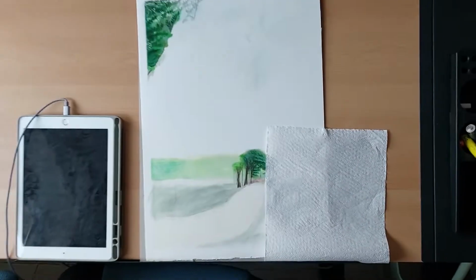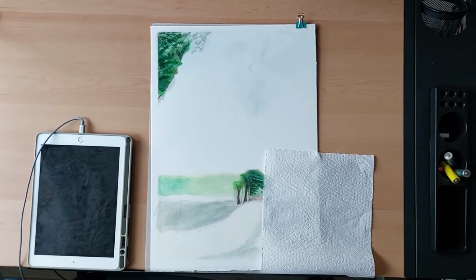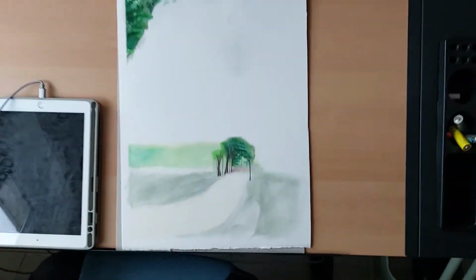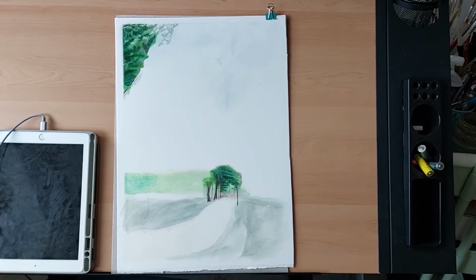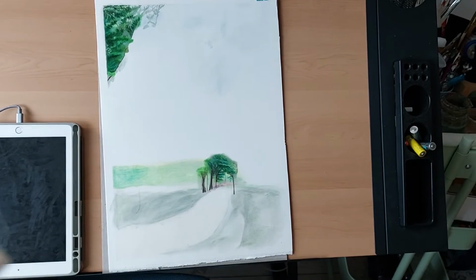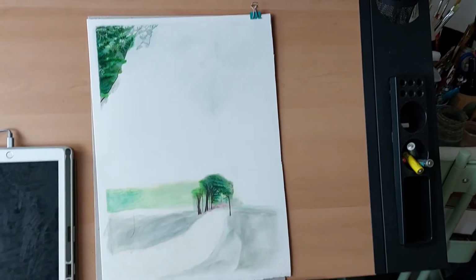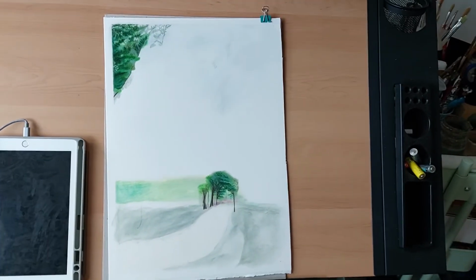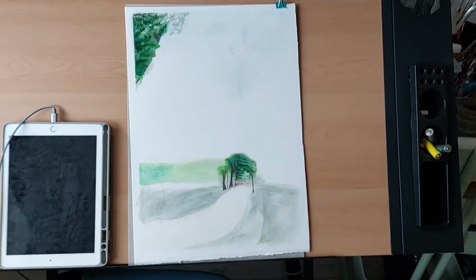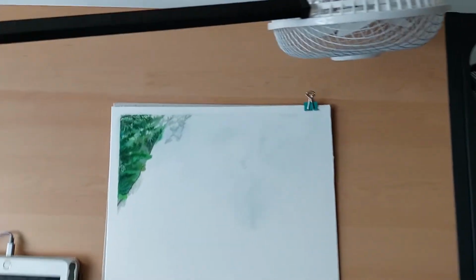So, this is what I'm working on. It is a commission. And it's not looking like much at the moment, but it's an A3 forest scene. And they just want lots of really dark greens, some heather, and just for it to be really peaceful. So I'm going close up.